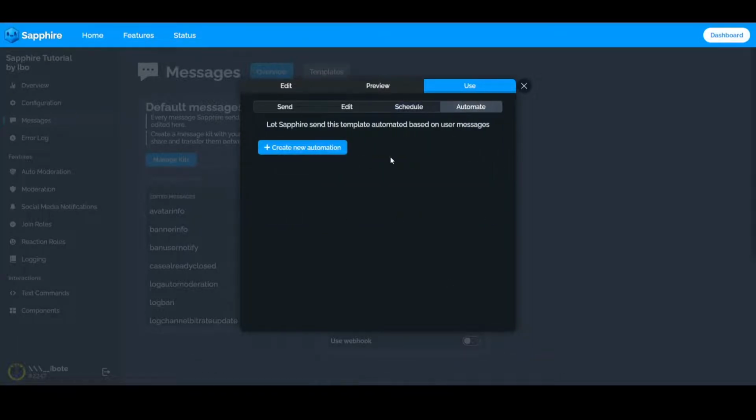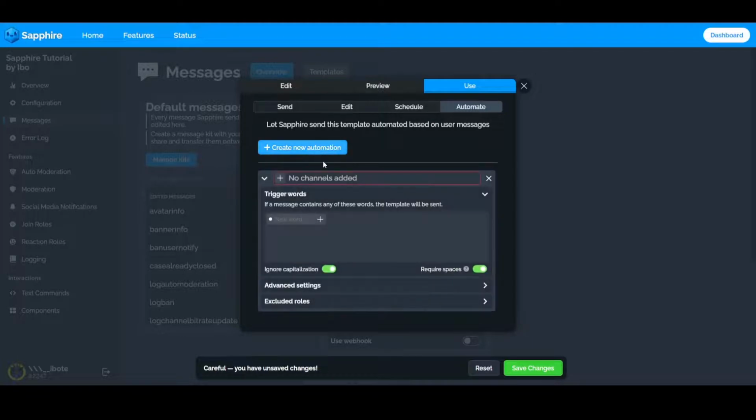And the last thing which I want to show here is the automation. Now the automation module is kind of similar to having an auto mod, where you have a user saying something and then you want the bot sending a message to the user. Well, you can just create a new automation, and now we can choose a channel. We can also choose several channels, or we can even use a whole category for that. And now we need to select what is going to trigger this automation.